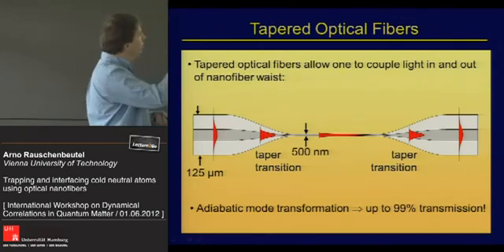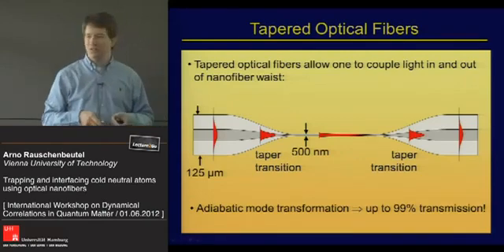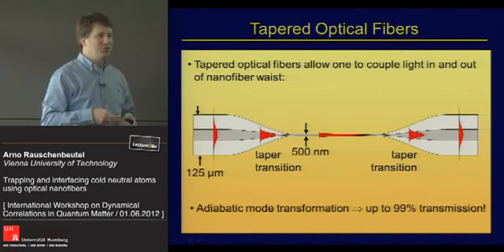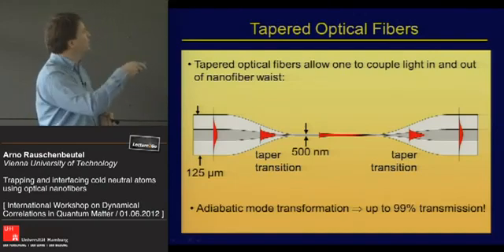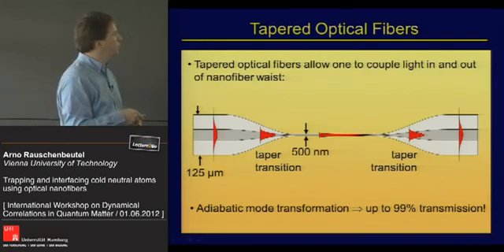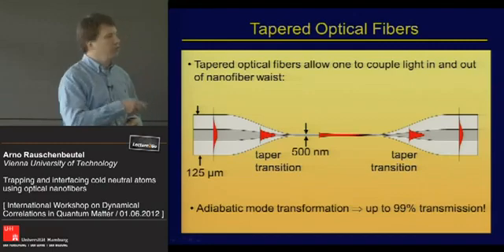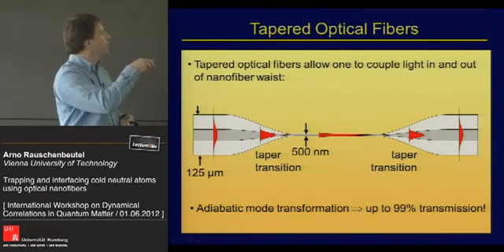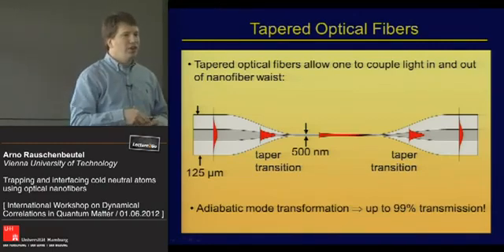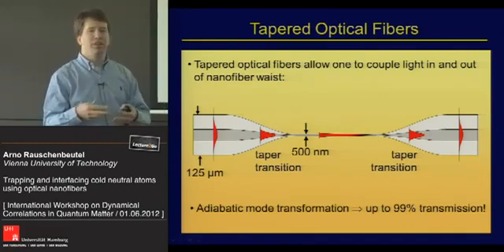And if you do this narrowing down correctly, and well, we do call it adiabatically, even if Tommaso will now maybe suggest doing this in a different way, but if you do it adiabatically, then experimentally we reach up to 99% transmission through the whole structure, so from here to here, which is quite a good number if you think about what brutal things happen to the light.